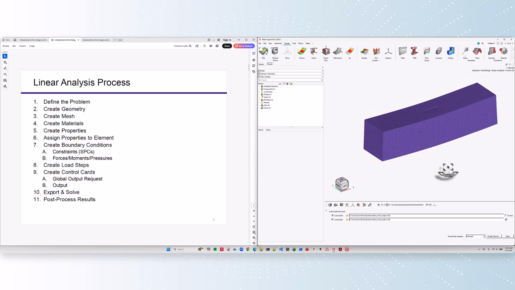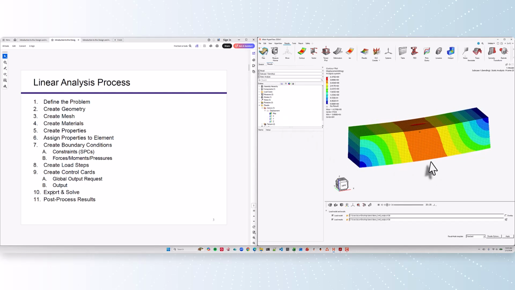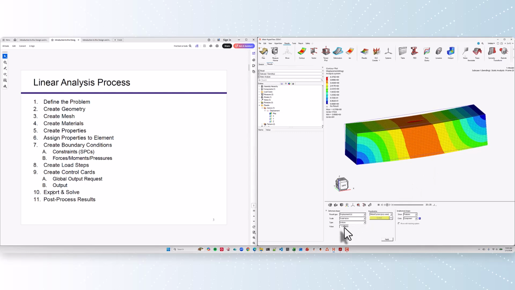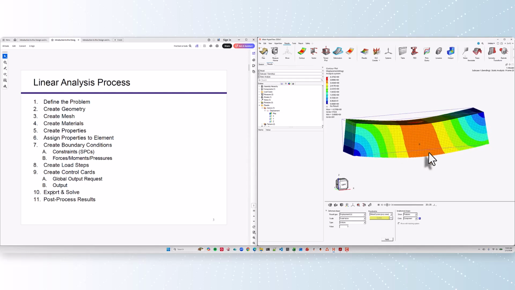The second thing I look at is just global deflections, right? So I usually plot the magnitude of displacement just so I can see something colorful. And then I go to the deformation ribbon bar and I say, hey, show me the undeformed shape. And sometimes I'll make this, let's say 3 times bigger than it really is, so I can exaggerate the movement, and then I can play the deformation.